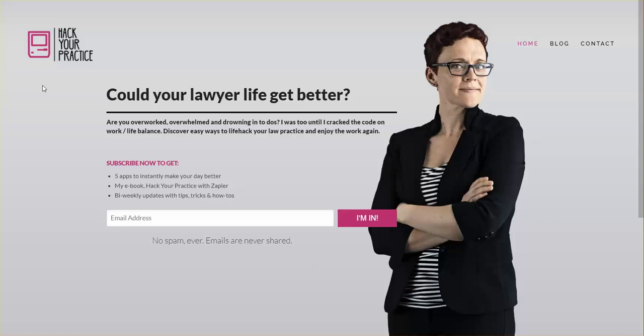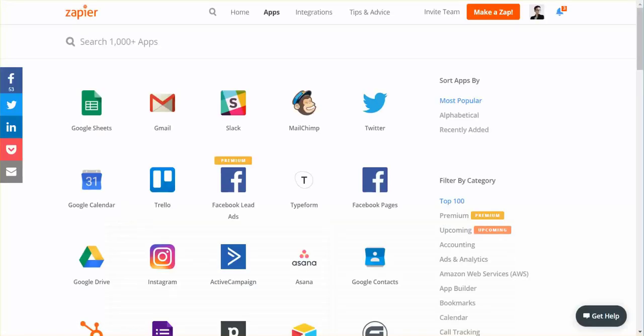project that is designed to get lawyers to try new things. And one of the new things that I want to talk with you about today is how to more easily automate things in your life or your law practice by using Zapier. So, what the hell is Zapier is something you might be asking yourself.